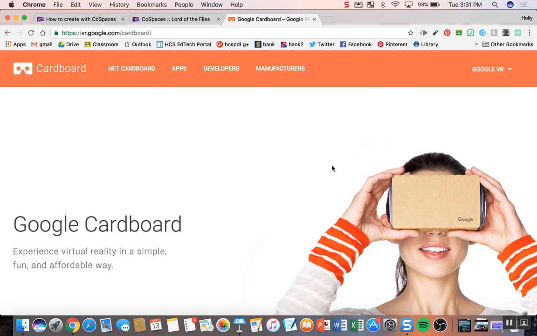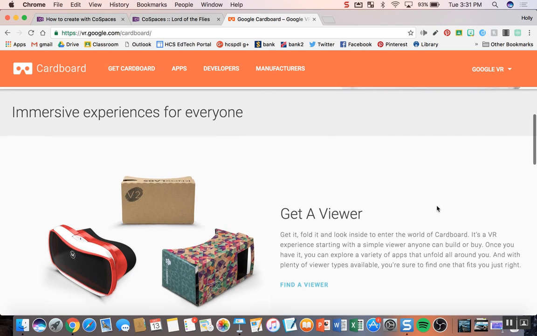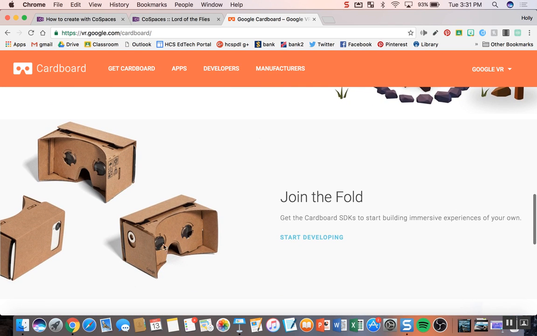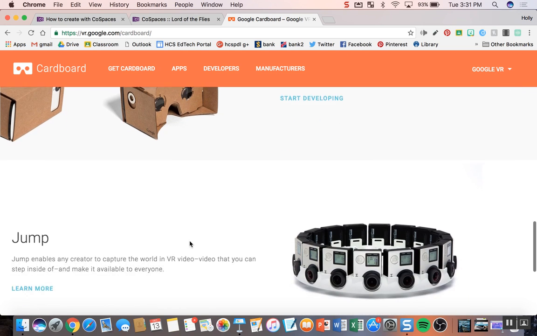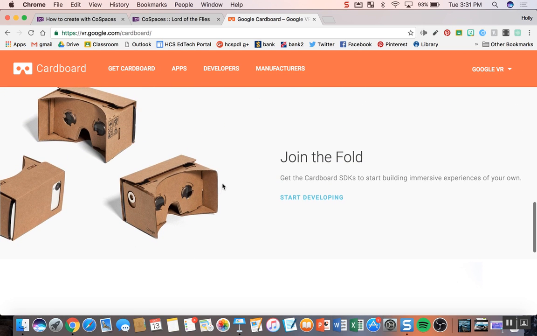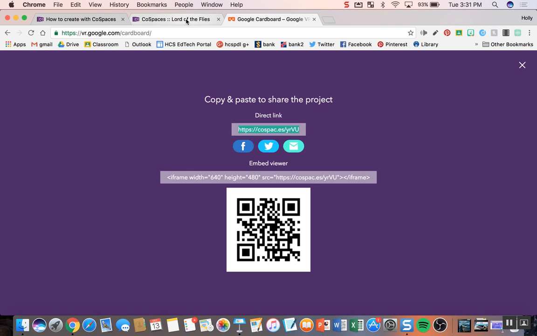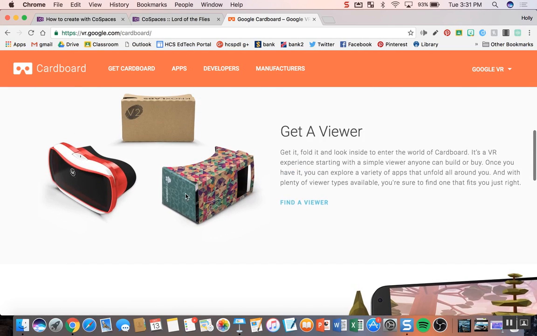Google Cardboard is a tool that you can purchase that's pretty inexpensive. It's about $12, I believe, on Amazon. And there's all sorts of VR things you can do with these little Google Cardboards. And so a lot of people are creating these so that students can use them with phones. Put your phone in there and you can walk through and experience the world that they just created in virtual reality. So that's the whole design behind this.